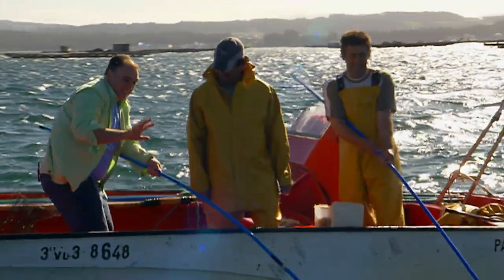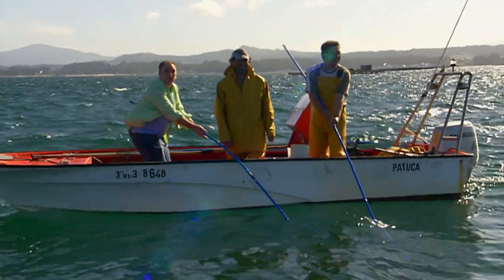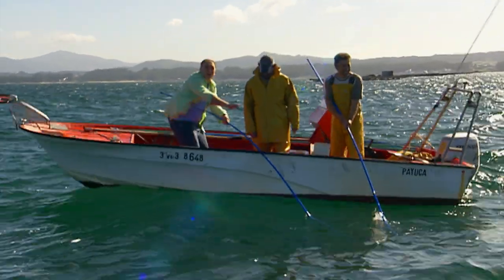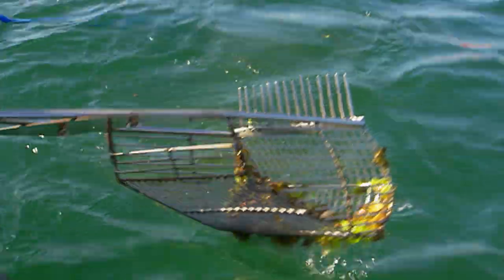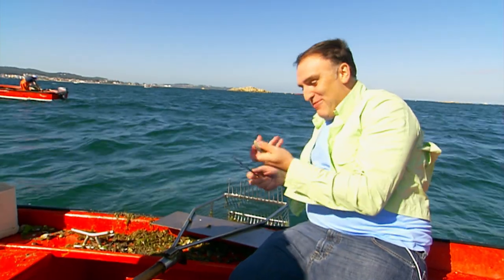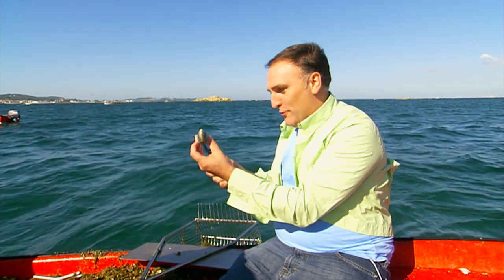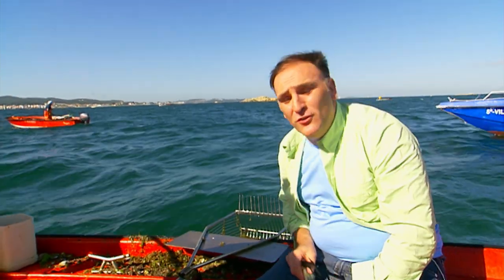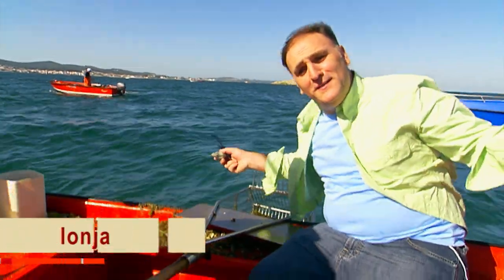This is like a big fork that somehow it's raking the bottom, very sandy bottom, where the clams are waiting for me down there. And if we are lucky, I'm gonna get as many clams as here my friend next to me. Oh my God! I think we got the jackpot with this one. Take a look at the size. Ooh, those are beautiful. From here, the clams, they go to the auction, a la lonja. Yes, yes, an auction of clams. Can you believe this?